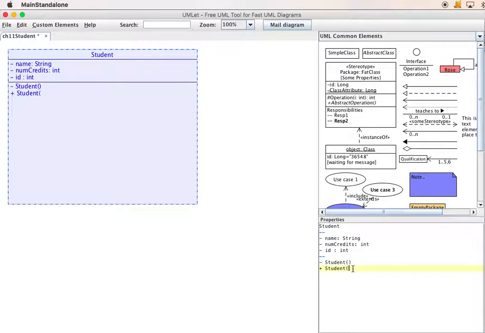Okay, so this one we can give a name, a number of credits, and an ID. Other things that I might want the student to be able to do. I know I'm going to need some getters and setters, and so I might note that here just so I can set name, which takes in a string, just to remind myself that I'll need to write them, so I'll put one of them. And a get name, which returns a string, to remind myself that I need getters and setters.